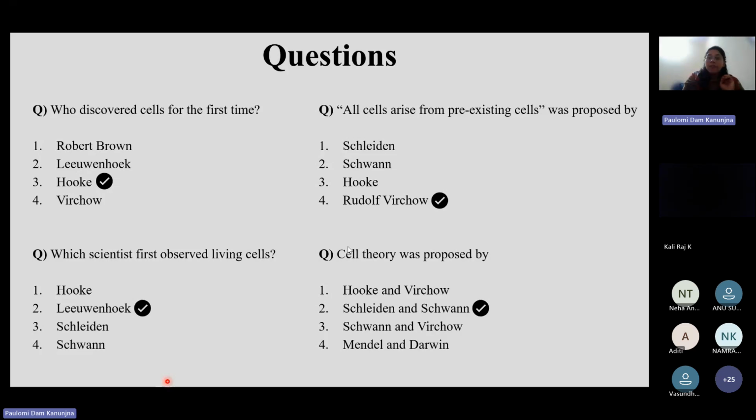So independently, they found that cells are the unit of life for plants and they are also the unit of life for animals. So together they came up with the cell theory, which said that all living organisms are composed of one or more cells. One, because there can also be unicellular organisms. Multicellular organisms are us, you, or any other animal that you see around you, right? And these cells, because they are part of all living organisms, are the basic structural and functional unit of life. So the term that we used in the first slide, that they are the basic structural and functional unit of life, comes from this cell theory.